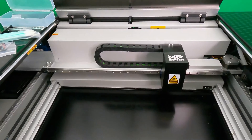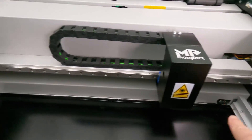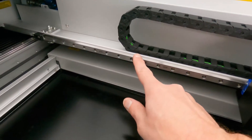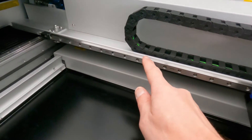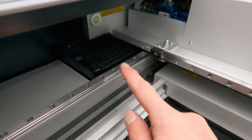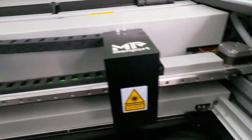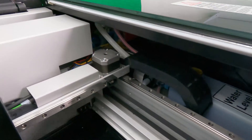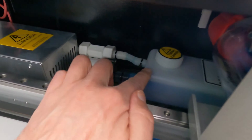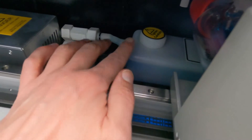Let's check out the work bed area of the laser machine. The first thing I'm drawn to is the linear rails on the Y-axis on both sides, and the X-axis gets the same treatment. I really like these because they're extremely accurate, very long lasting, and require minimal maintenance to keep in tip-top shape. Back in this corner is the radiator for the cooling system that is built inside the machine. And moving this carriage forward, you can see back here the reservoir and the pump. When I wiggled the machine, I could see the fluid moving — so my machine arrived with coolant already in the system.